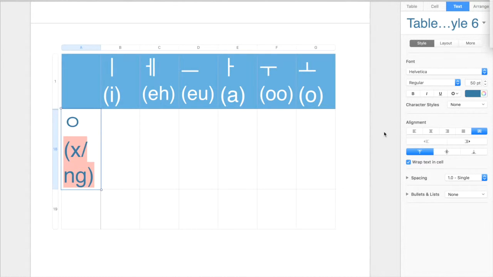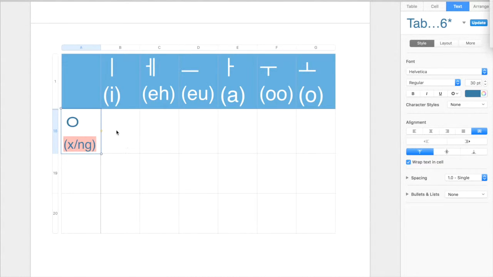So for this, obviously we're going to use NG because then you can learn an actual sound rather than nothing at all. If it's at the end of a syllable block, you'll use NG. If it's in the beginning of the syllable block, you'll use no sound at all. And that doesn't make sense right now, but it will later on. I'm just letting you know, foreshadowing.